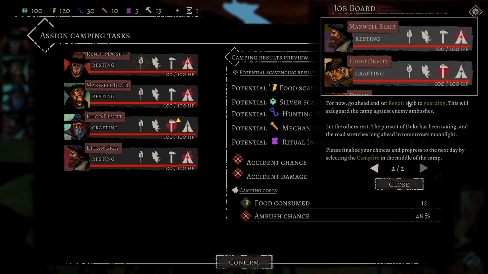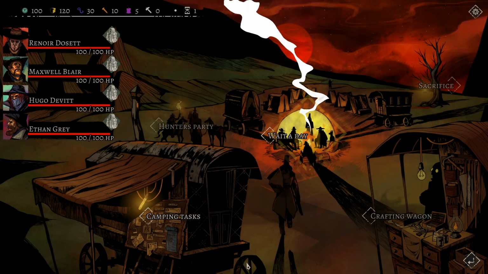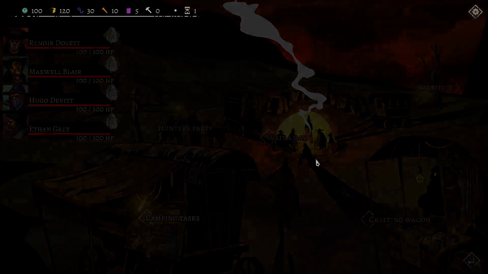Go ahead and set Renoir's job to guarding. This will safeguard the camp against... There's still a pretty good chance that we get attacked, though. Let the others rest. The pursuit of Duke has been taxing and the road stretches ahead. Also nice to know that Hugo is good at crafting. But regardless... Confirm. And then... Oh, well, we don't have a choice, so... Wait a day.